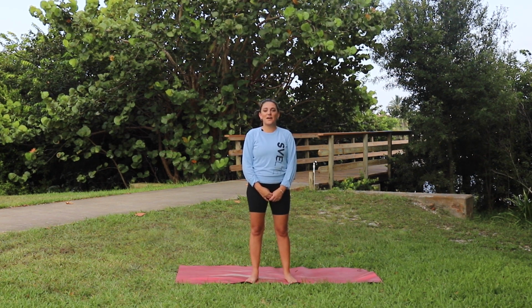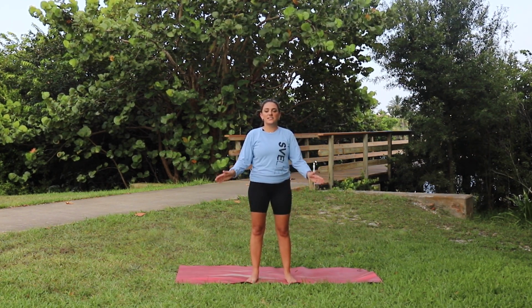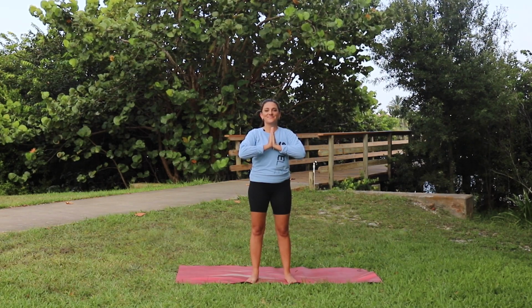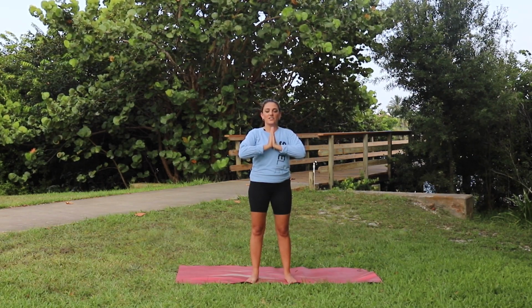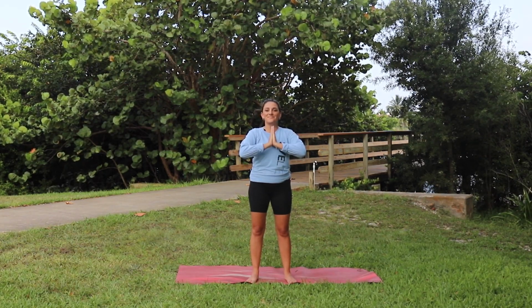So, first pose is your mountain pose. You're going to stand arms length apart. You're going to take your hands to the center. You're going to hold it. You can go down. You can go up.